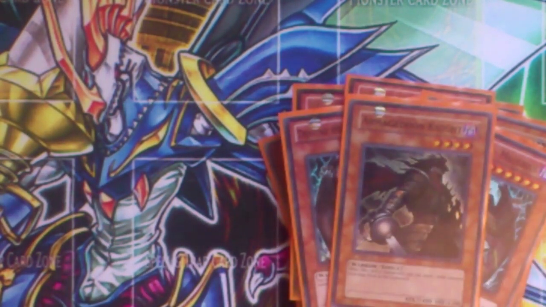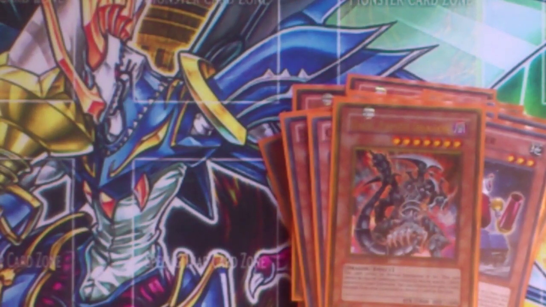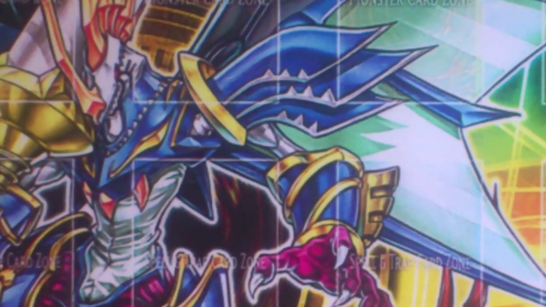We got 1 Armageddon Knight just to put some stuff in the graveyard like Malicious or Plaguespreader. 2 Card Troopers, pretty much the same thing as Armageddon Knight, just to try and get stuff in the graveyard. And then 1 Dark Armed Dragon, just because there's a lot of graveyard manipulation in zombie decks, and obviously there's a lot of dark monsters. So that's all the monsters.